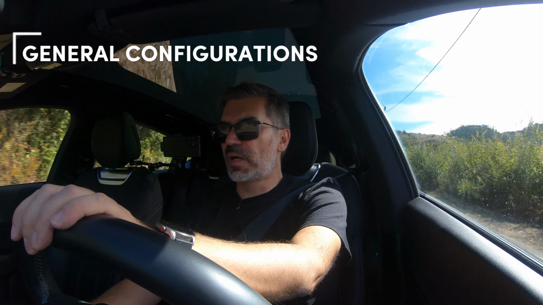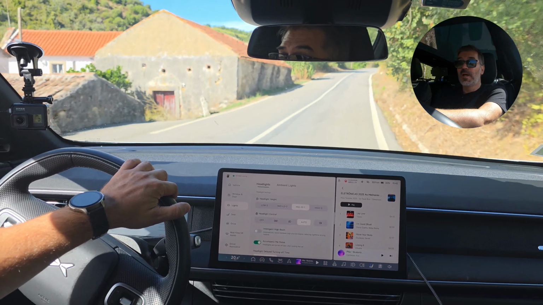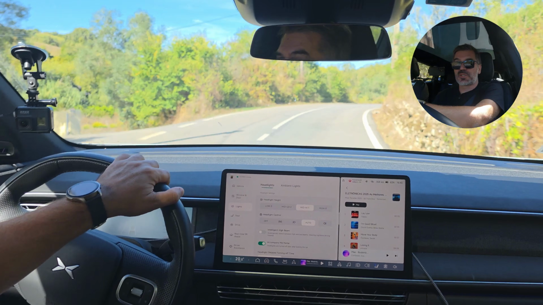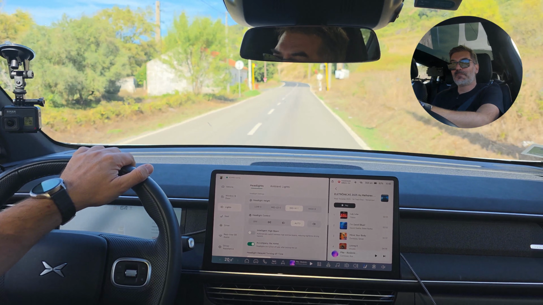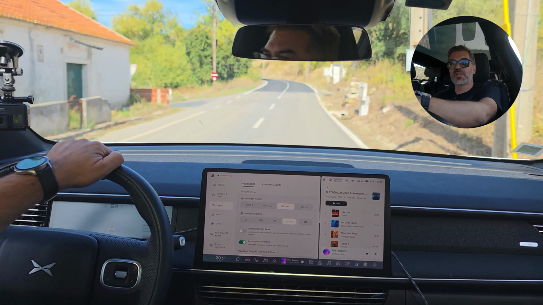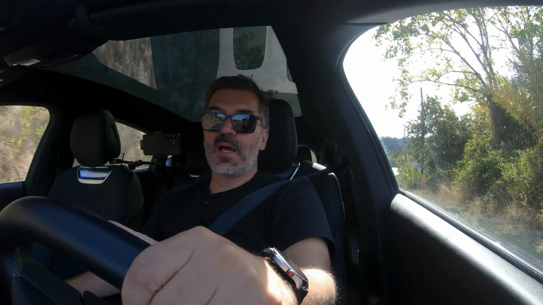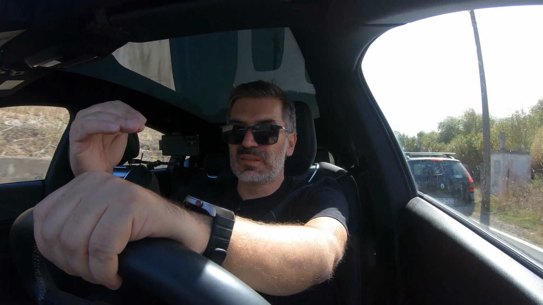So let's go for some configurations that I have in my car. I have the headlights height at mid-high 1. It's not for any reason in particular. It's just because I felt that when I used it on high, some people were flashing me saying that probably it was too high for them. And I do believe that below these, the amount of light that we have in front of us is short, so I do prefer there.